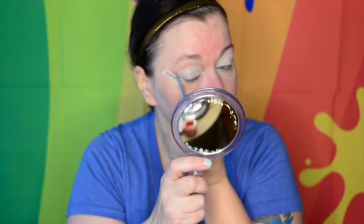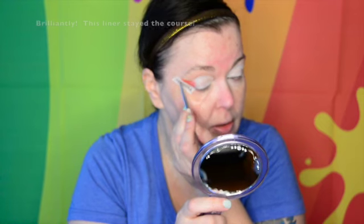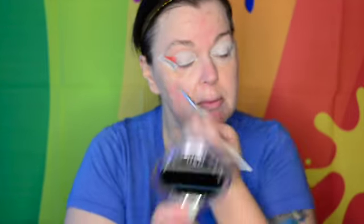So I'm just going to take a little fine brush here — I think it's from Elf, I got it as a freebie. It is nice and small and this way we can kind of grab ourselves a wing. It is a little stiff so let me just move around a bit. Let's get some of this beautiful orange and see if we can make a wing out of that. And I'm going to be going to visit my mom today, so we're going to see how this lasts in the heat. This usually does super well on my waterline — lasts usually all day. That makes a really nice wing there. And then we'll do the same for the other side.